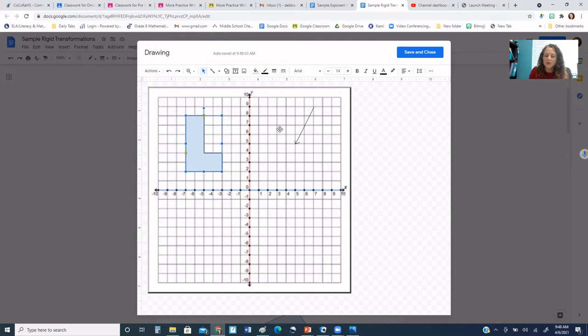Before, remember when we were doing them by hand, we had to measure and use the stuff and it took forever. It's really easy on the coordinate plane. I just start here at the top of my vector. I go 1, 2, 3, 4 down and to the left 2. And that's where my shape's going to be.